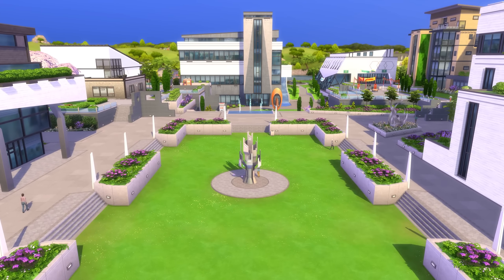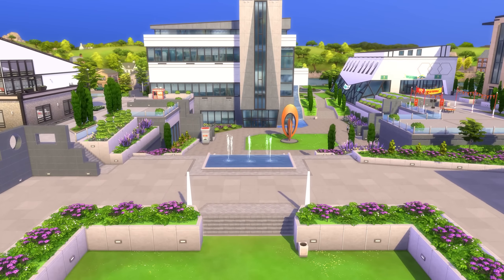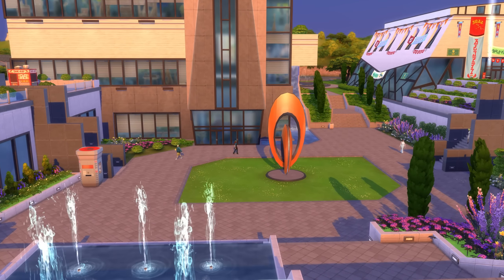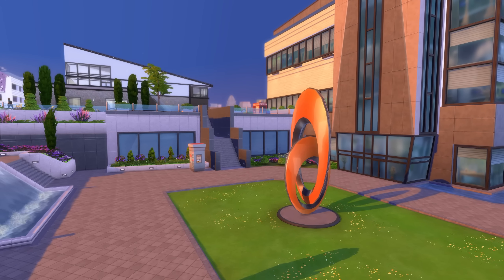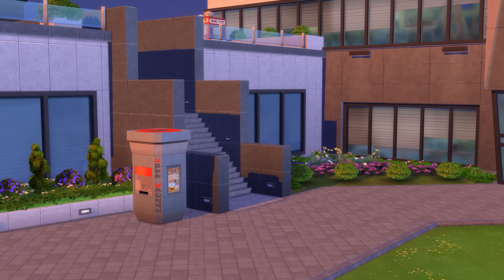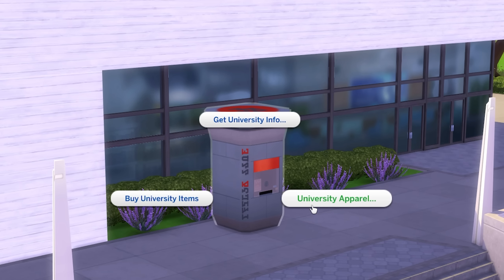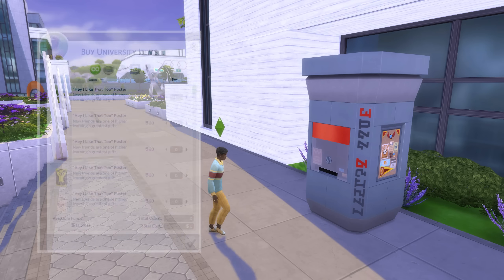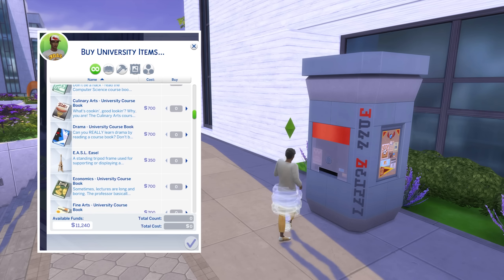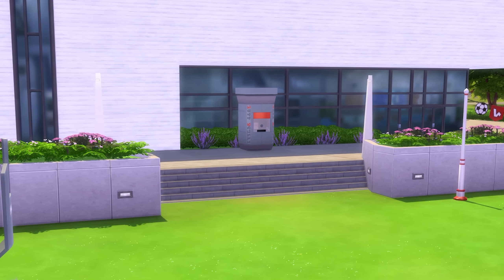Back to the statue - if you go a little across from here you'll see some steps down either side of a fountain that leads to some open ground with another statue. It's a little bit up from this orange statue that you'll find a Foxbury kiosk, which you can use to get university info, buy university clothing items, buy university items including lots of cool posters and fun decorations, and most importantly laptops. There is also a second kiosk near the main statue.